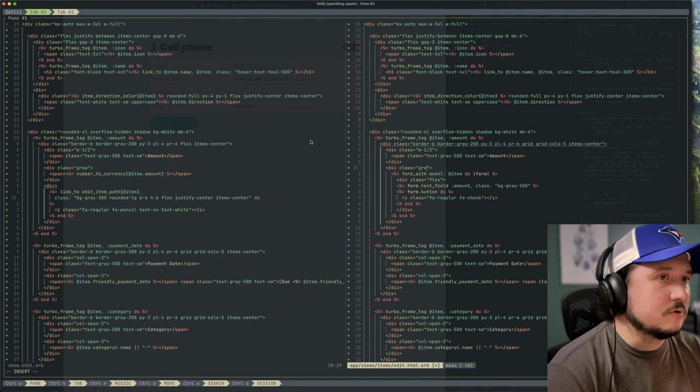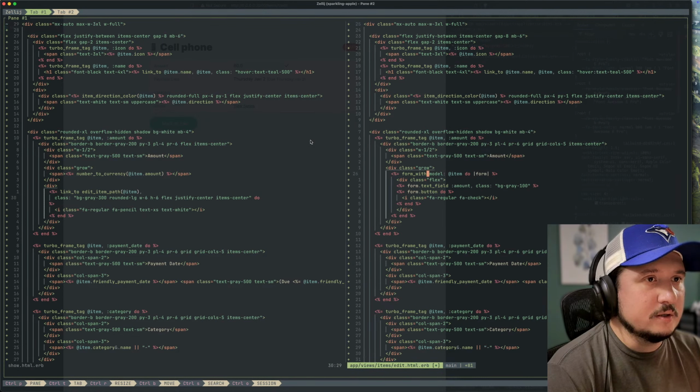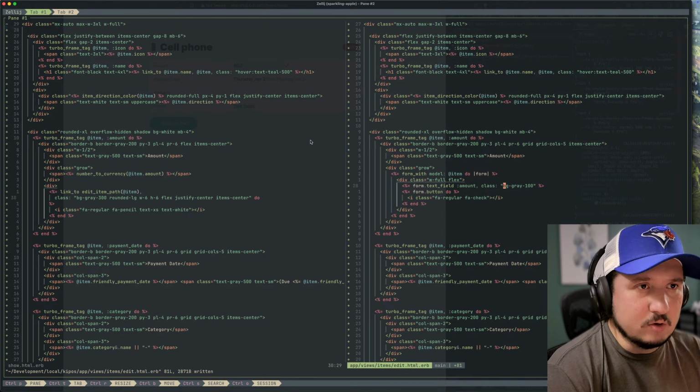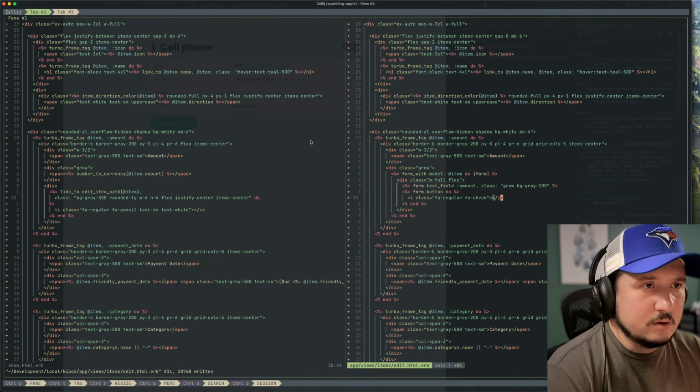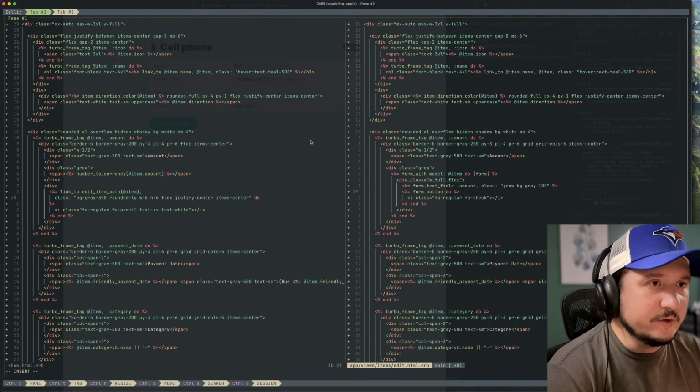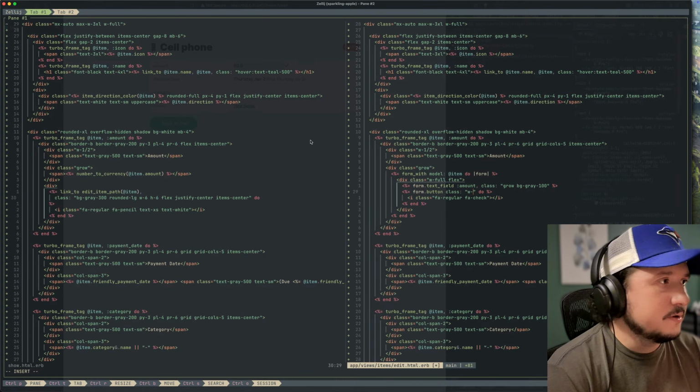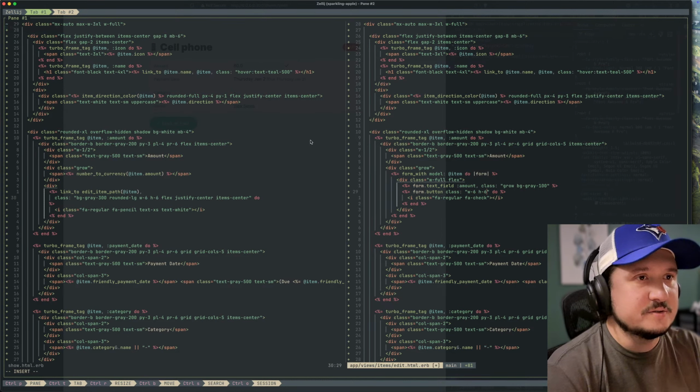We did grow. And now I want this to also be full width. I want this to grow. I don't want this to grow. I want this to be a set height and width. So we'll go width 6, height 6.